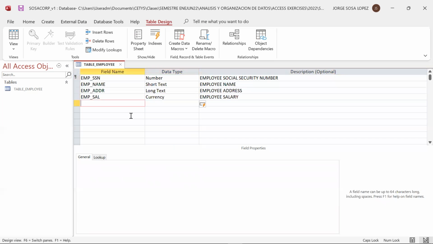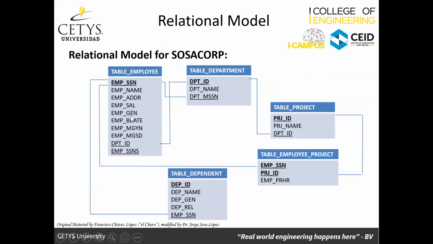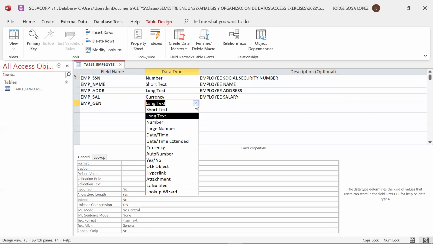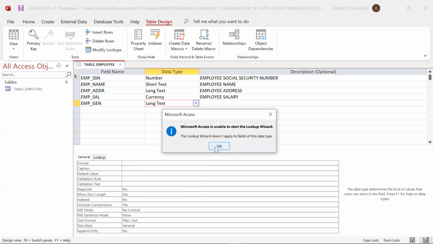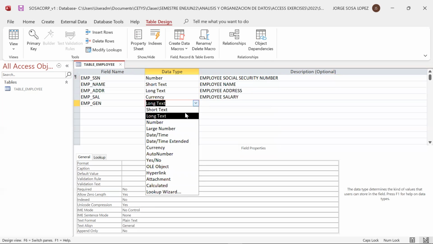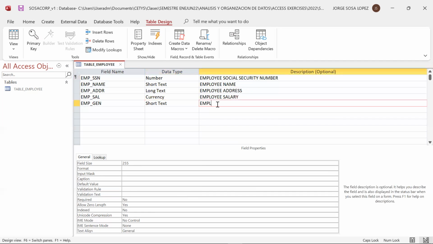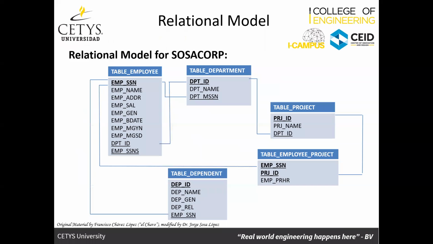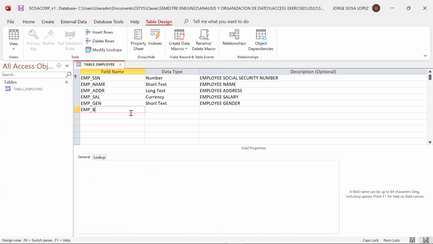Then we're going to have employee gender. We're going to leave that right now as a short text. We're going to see how to relate that to specific values further on. Employee birth date.